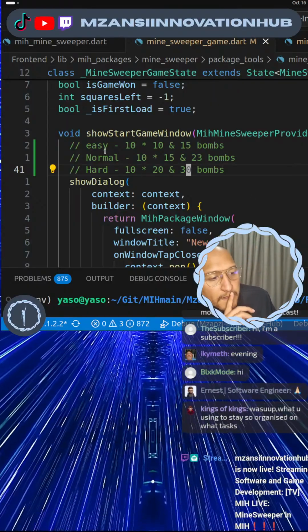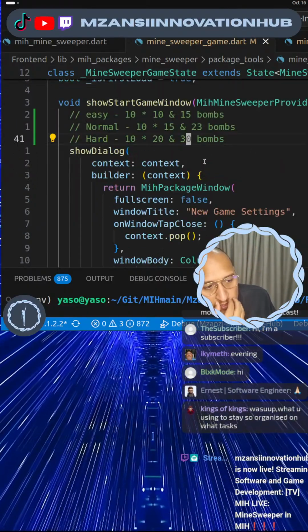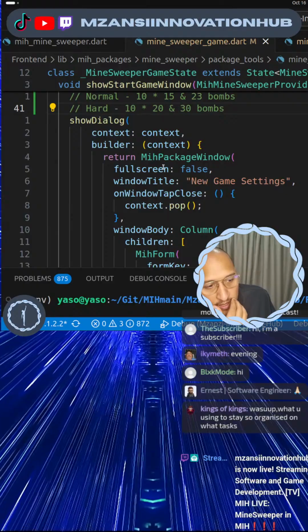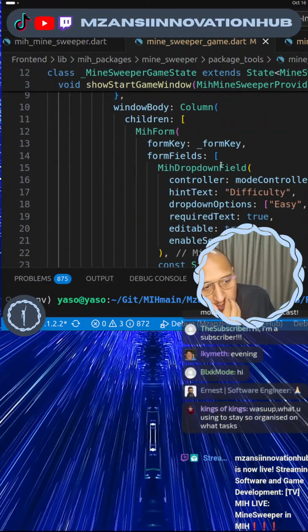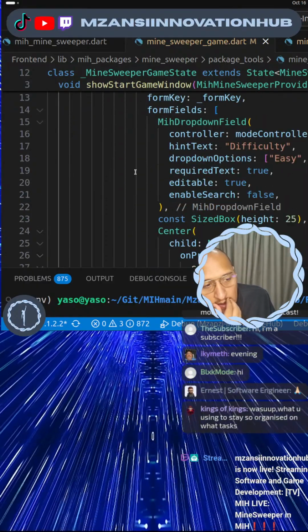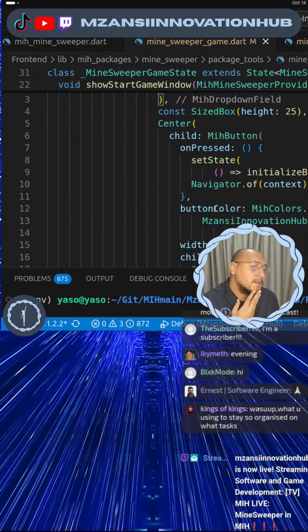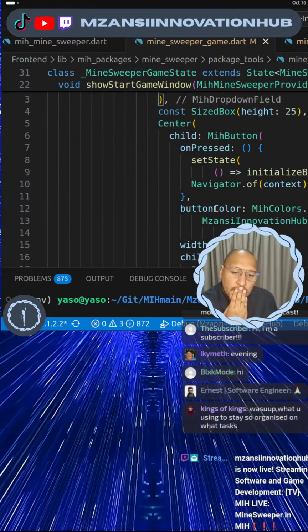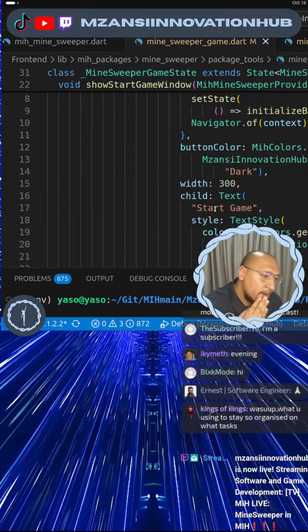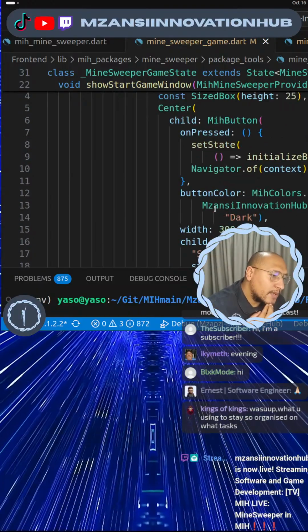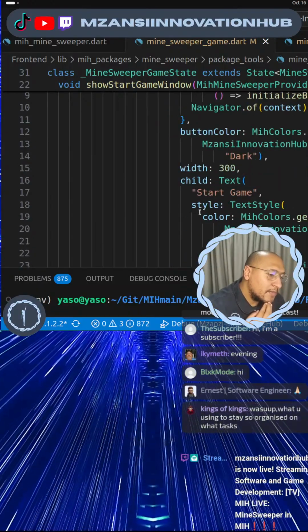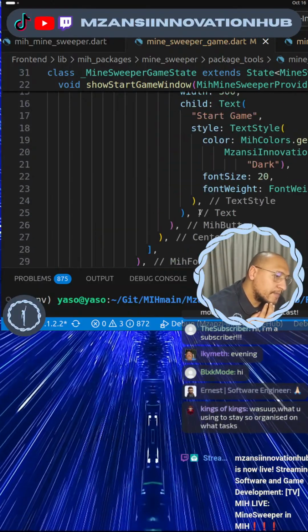And these are our settings. So we need to display this somehow over here based on the information that is selected. So okay, let's see what we can do. Start game. So there needs to be something in between this, like text somewhere.